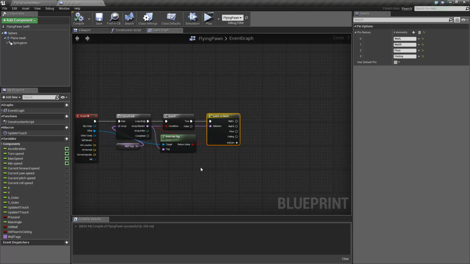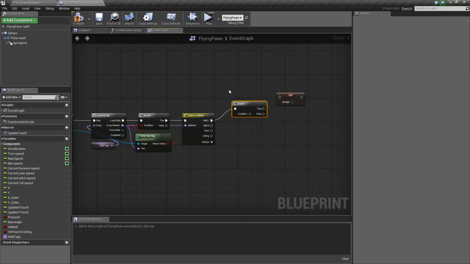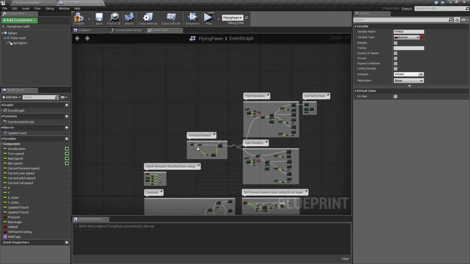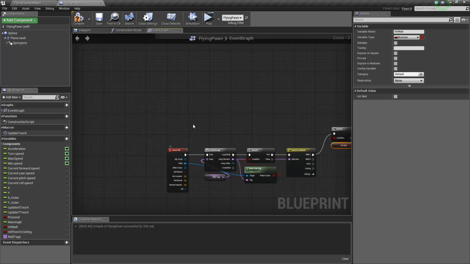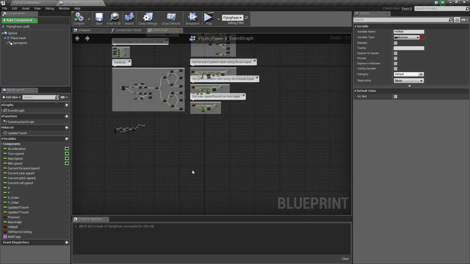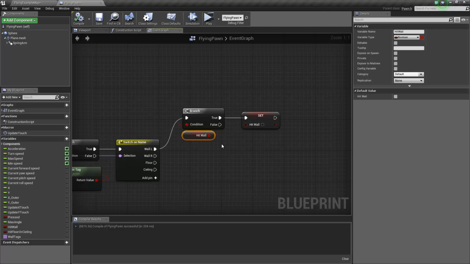Okay, and now we can start setting up our, do we need a branch? The branch goes first. We need some branches. If it's true, because the way it works when you hit something with the sweep and the hit, it's going to fire a whole bunch of times because we've got it going on a tick, and then later on we're going to have it going in another place. So we only want this to happen once. So if wall is false, do it and then set it to true, so that you can't do it twice in a row. Now we need this twice.